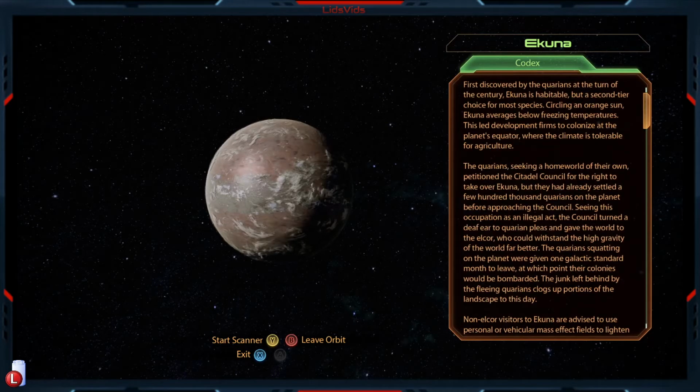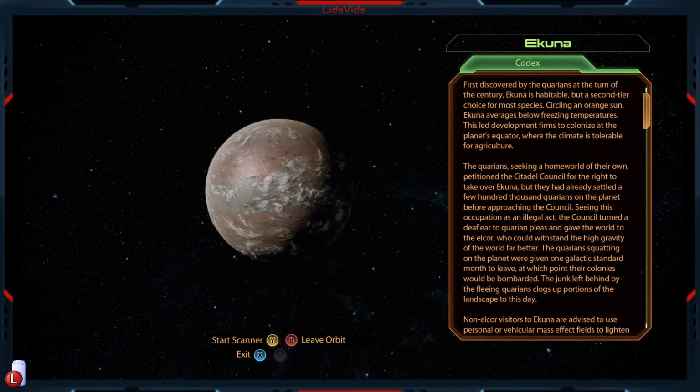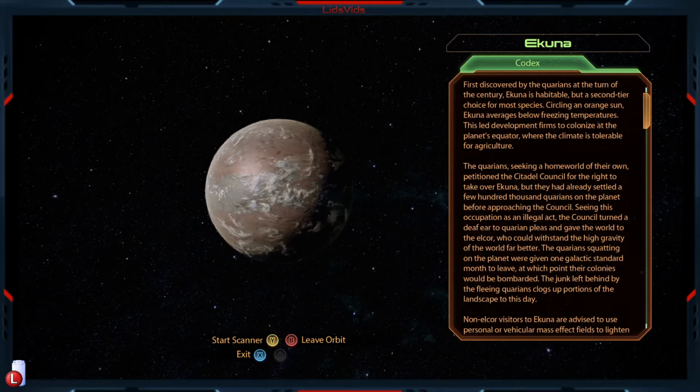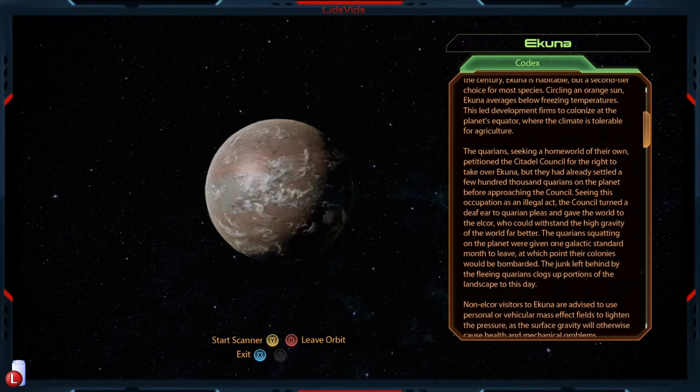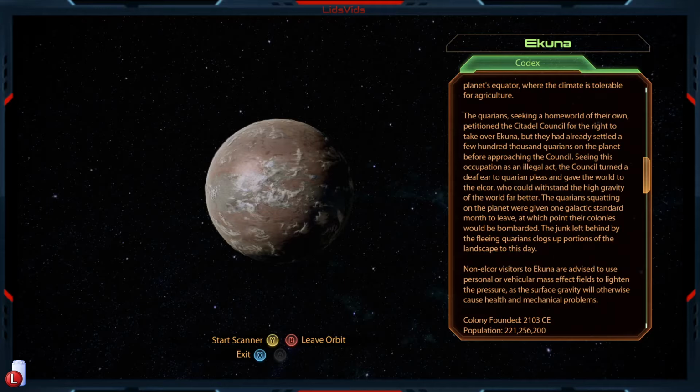We have Ekuna, first discovered by the Quarians at the turn of the century. Ekuna is habitable, but a second-tier choice for most species, not to be confused with Dekuna, which I believe is the homeworld for the Elcor. Circling an orange sun, Ekuna averages below freezing temperatures. This led development firms to colonize at the planet's equator, where the climate is tolerable for agriculture. The Quarians, seeking a homeworld of their own, petitioned the Citadel Council for the right to take over Ekuna, but they had already settled a few 100,000 Quarians on the planet before approaching the Council.